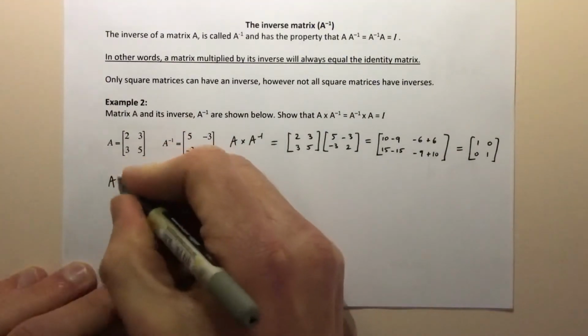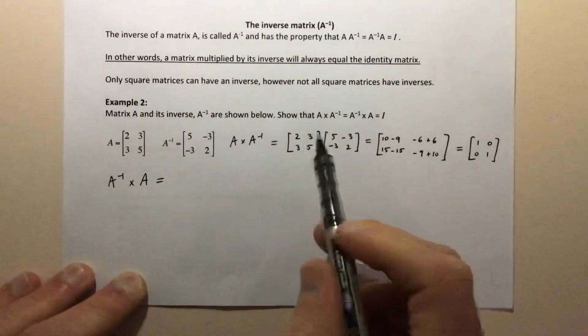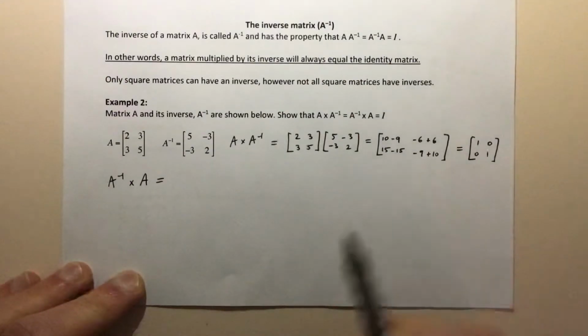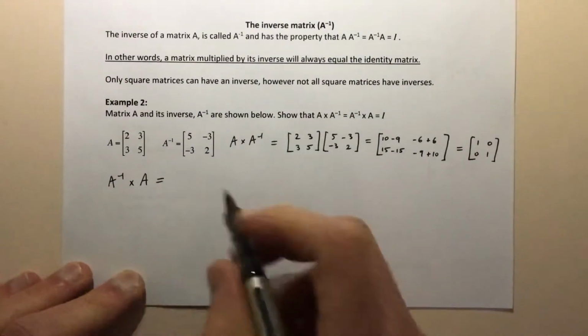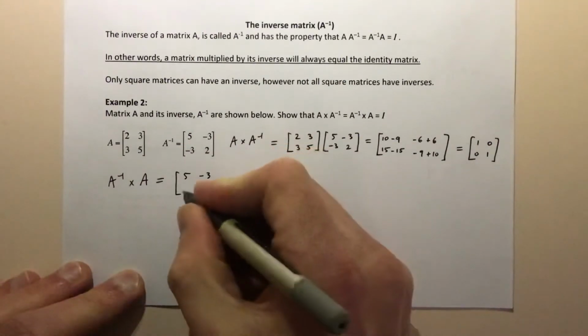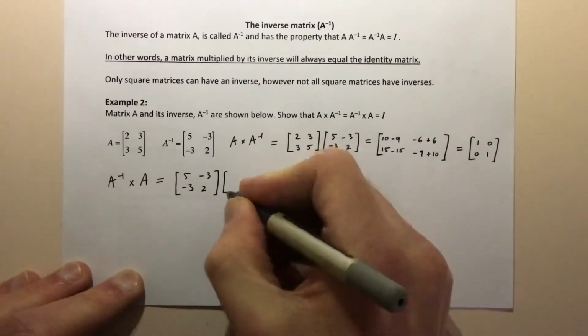Let's do it the other way around. Remember in a show that question, you already know the answer. Your job is to demonstrate how to get to that answer. So if we did that multiplication the other way around, and it's a little bit tedious, I know. If you want to fast forward this to the end of the example, then go for it.